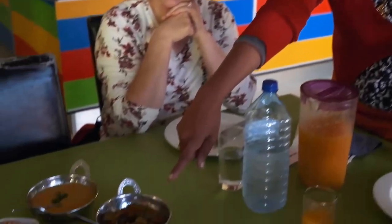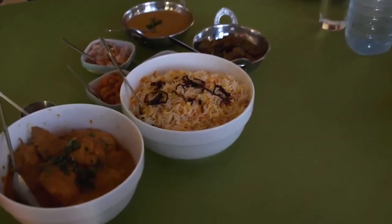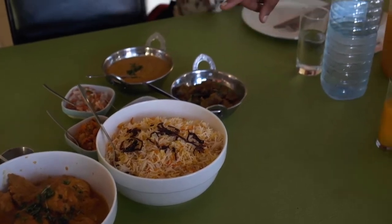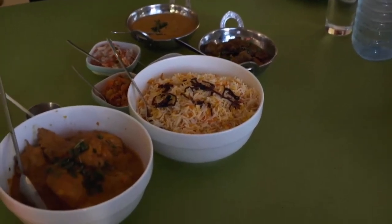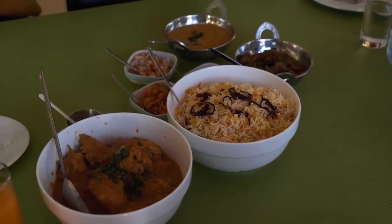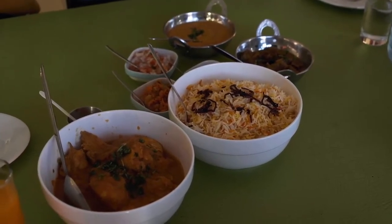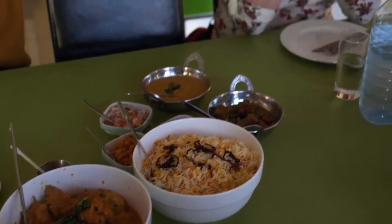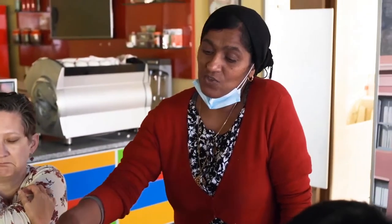On your table, you've got the basmati white rice. It has strands of saffron in, which is why you see the yellow color, and it's got some braised brown onions on top. Next to that, you've got the chicken curry, but remember that's a Malay chicken curry. Malay people like to cook aromatic. They like to cook authentic. They like to cook natural. They do add spices, very little, but the infusion comes from the tomato and the onion and the green pepper. So try that curry, it's completely different to an Indian curry.